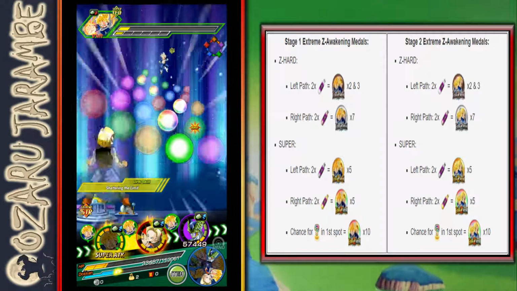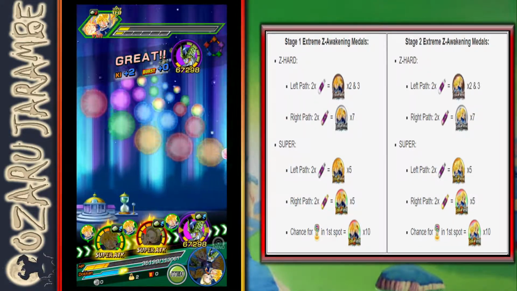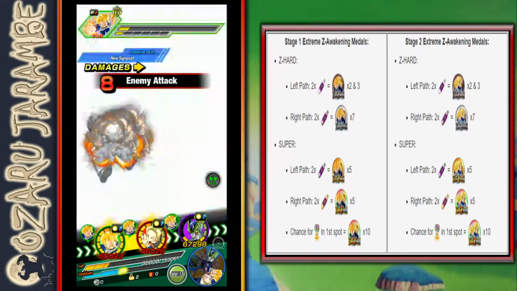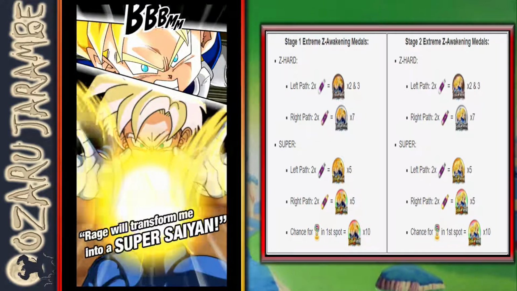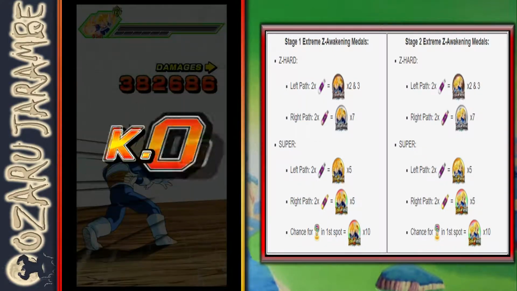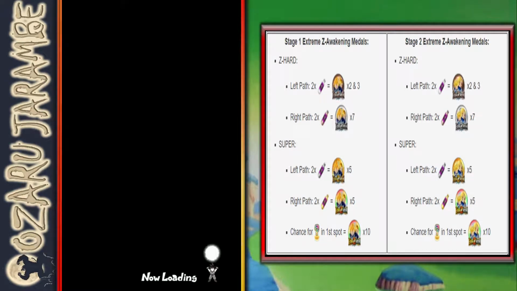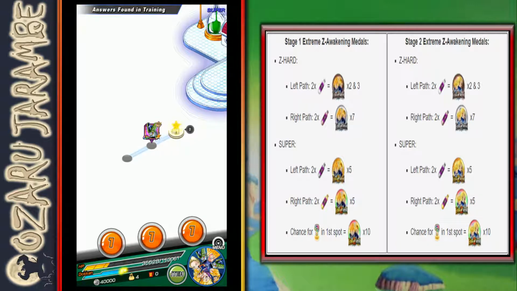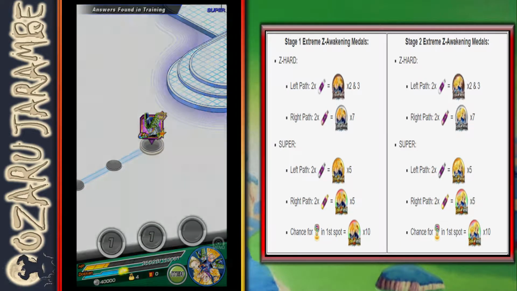And yeah, we'll keep them there. Go ahead and do that. And we should be able to finish him off, no problem. Alright, and there you have it. So stage 2 there, you can also see we got pretty low health there as well, but we were able to pull off the win.